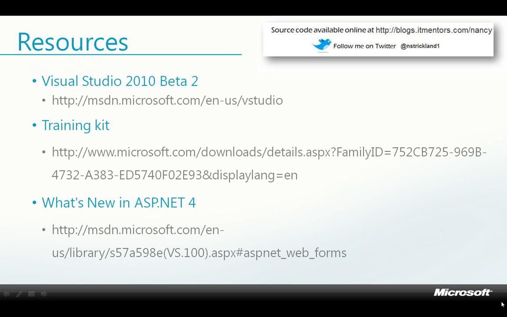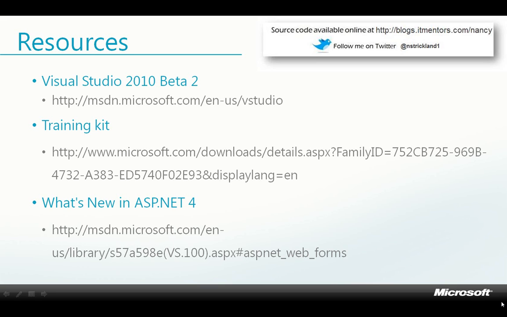Okay, and here are some more resources you can use to learn more about new managed language features in Visual Studio 2010 and .NET 4.0. This first URL is the home page for Visual Studio on MSDN. So it has a link to the download site for Visual Studio, which is now in Beta 2, and it's also got links to documentation and to other help.